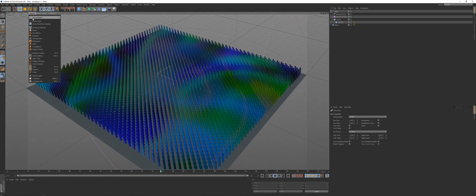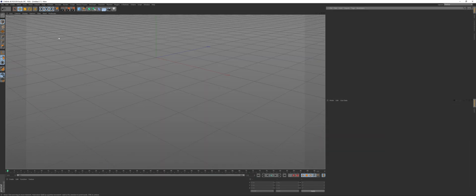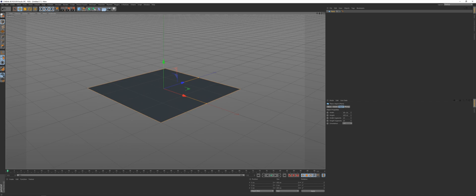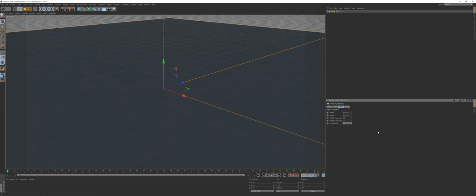And without further ado, we will start making these very satisfying animations. The first thing we're going to do is drop in a plane. This isn't too much of a fundamental step, but generally it's just good to lay down something. I'm going to increase the width to 4000 by 4000, and that's going to cover us, just so you're not seeing through into the abyss, as there will be some gaps in between the clones.